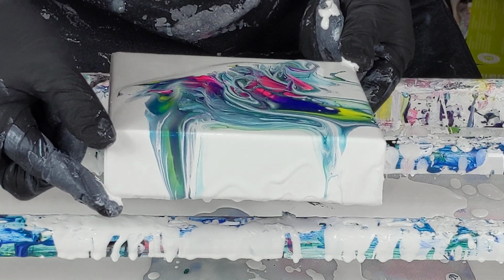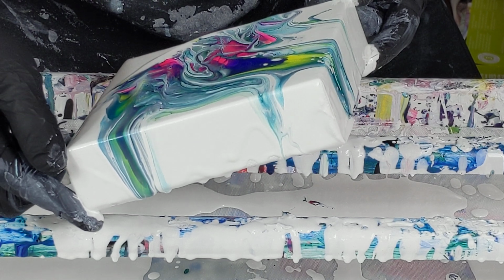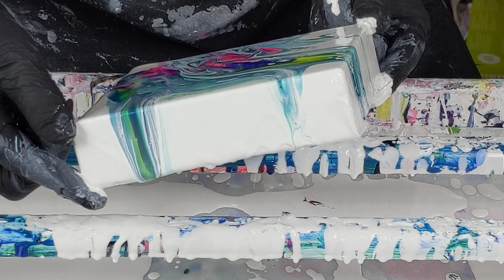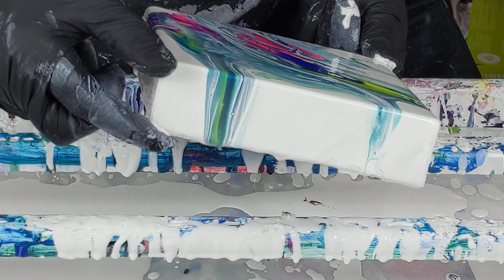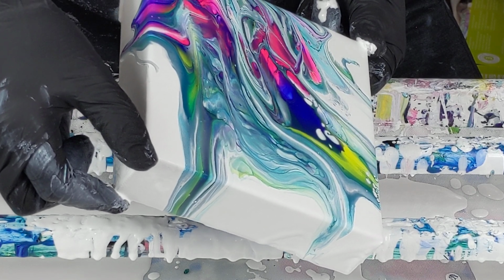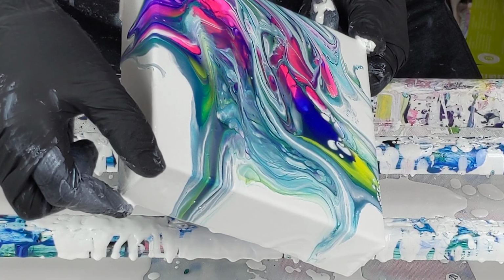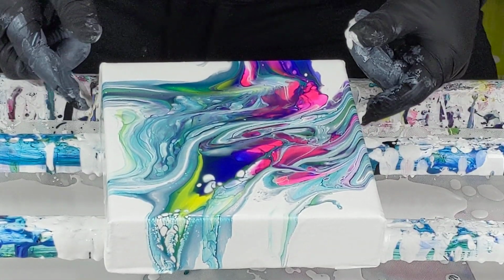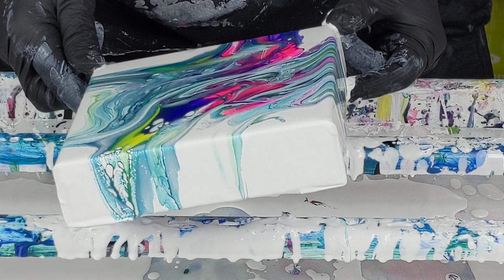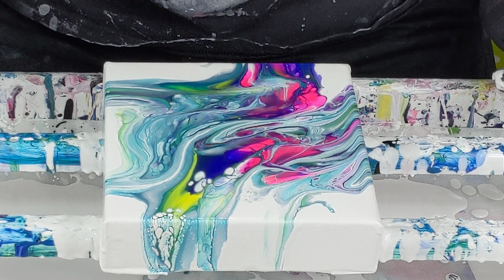Ooh, it's pretty. I'm smiling right now. I know you can't see me, but I just think it looks way cool. It doesn't look like the stamp technique, but what a cool way to get the colors on there how I wanted them. And I told you at the beginning I wanted to tilt, and I got plenty of room for tilting.